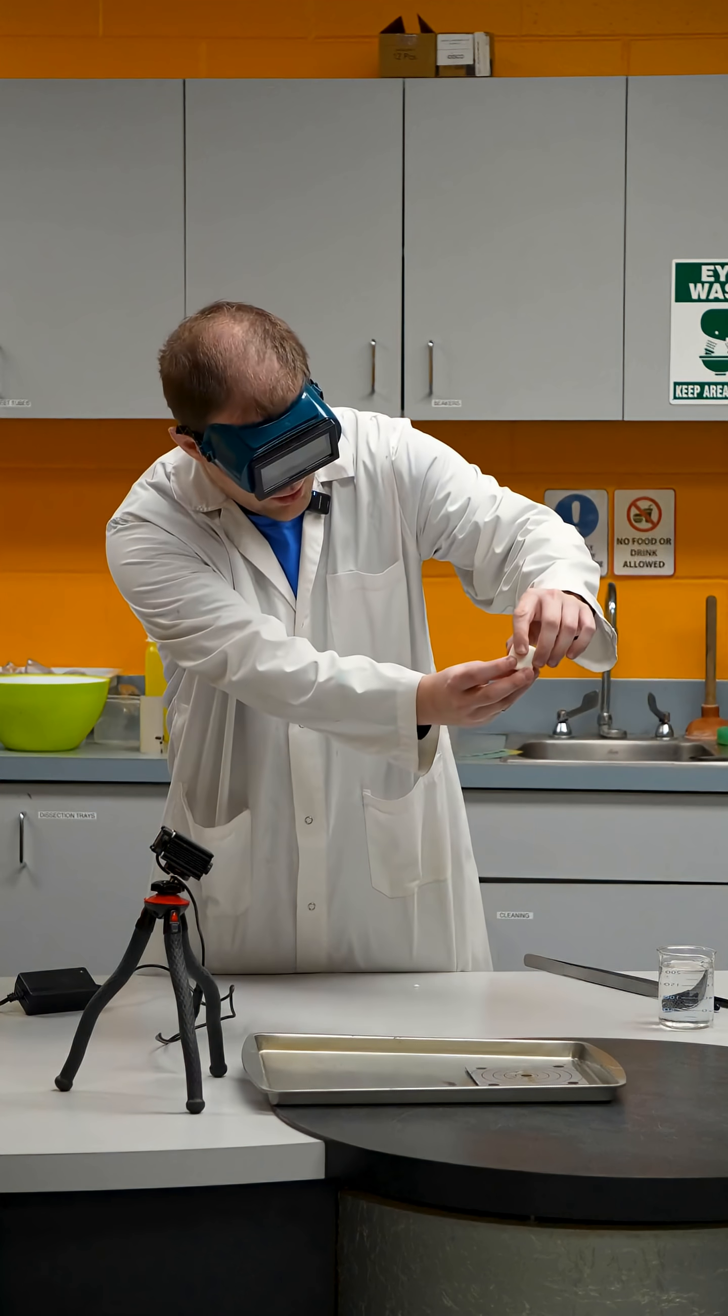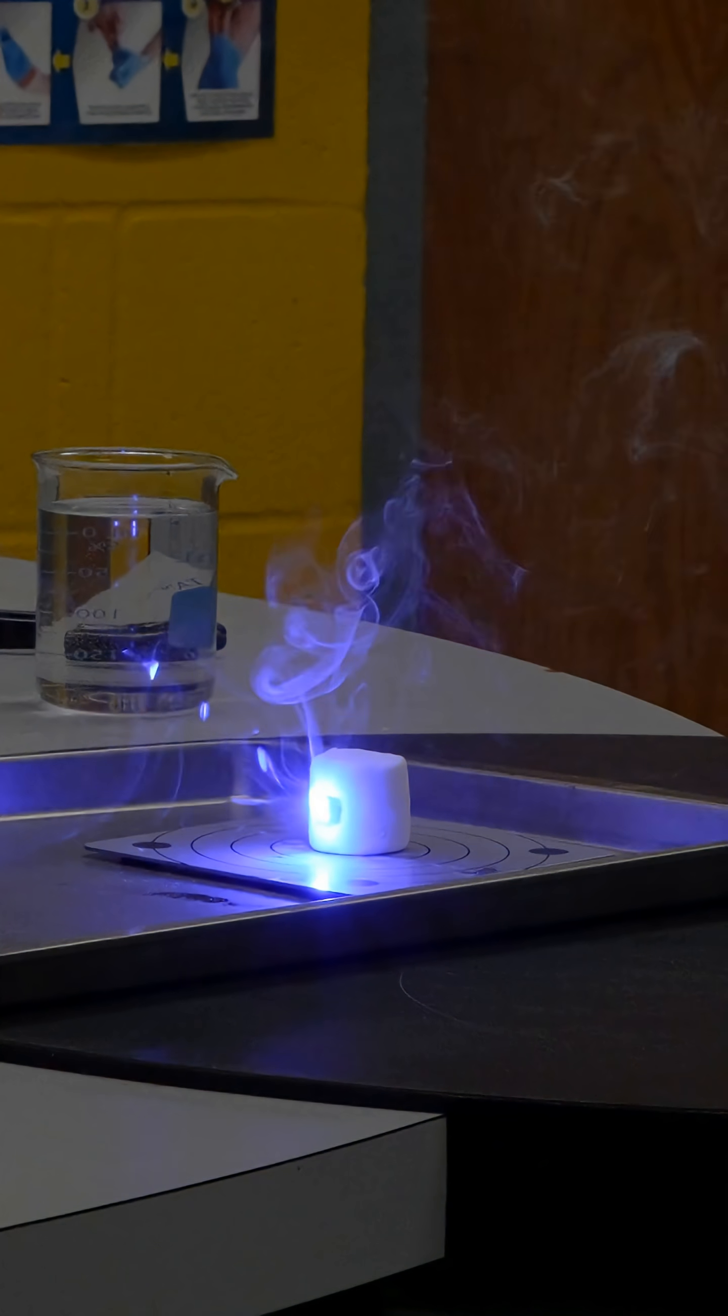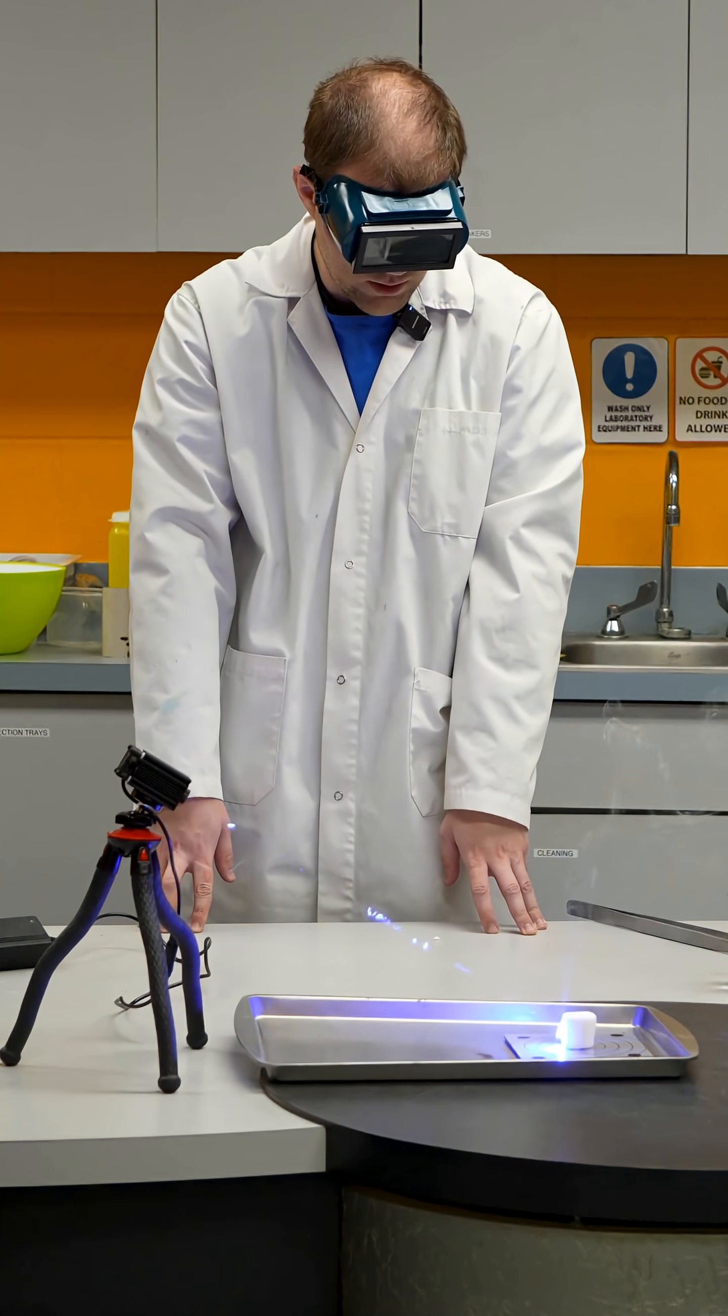But on this same marshmallow I have made a little black circle on the other side. Because the black color is different than the white, it's absorbing the light and causing this to happen. A lot of smoke.